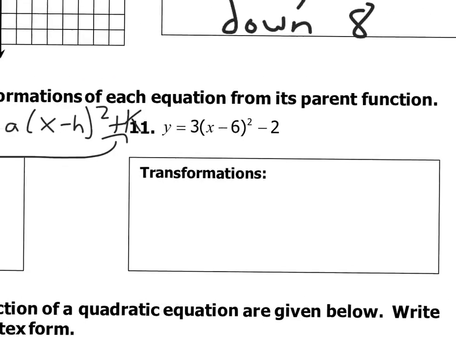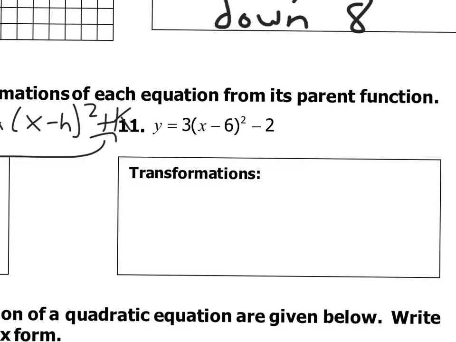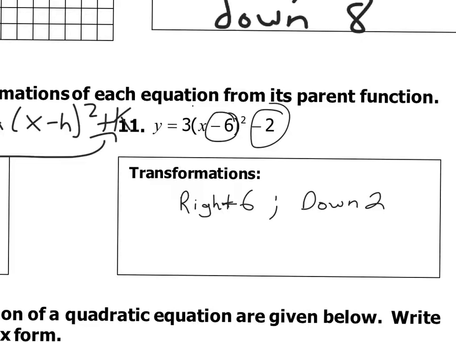All right, next we have this. So we're changing the h. It's -6, which would mean that we'd be going to the right 6. Remember, h is opposite. So we're going to the right 6. Then we have a -2 in the k position, so that means we are going down 2. Then we have 3 here, which means we're going to get a stretch, which is going to become narrower. So we're going to have a stretch by 3.